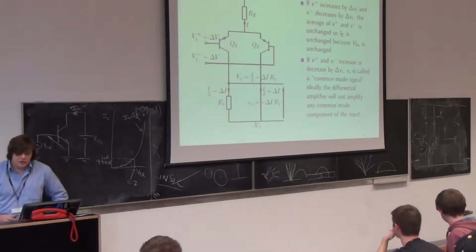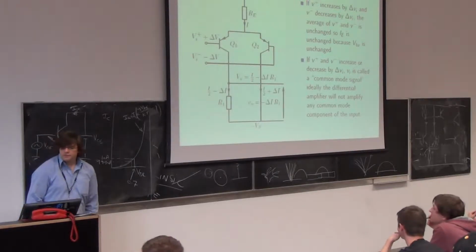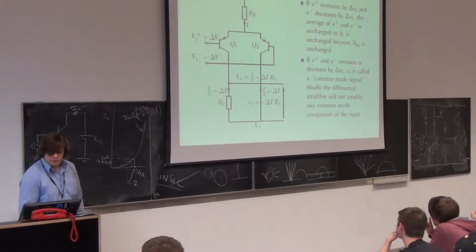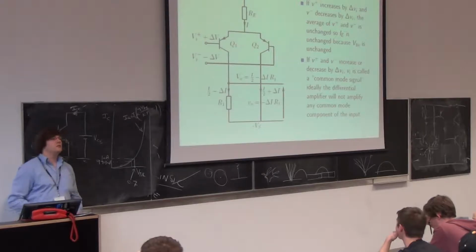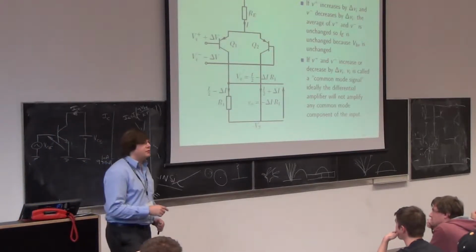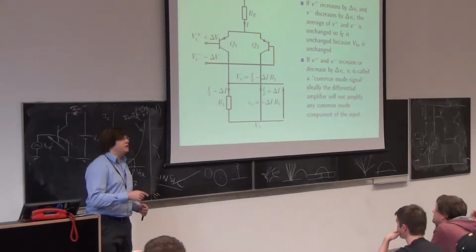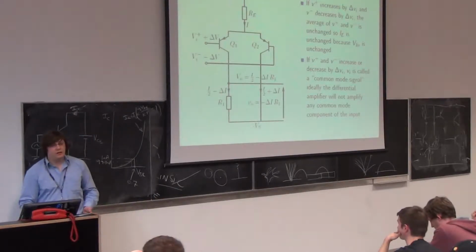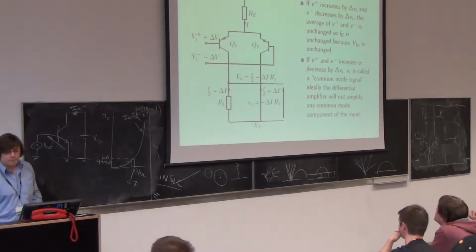So what did I miss? If V plus and V minus increase or decrease by delta VI, VI is called the common mode signal. I've talked about common mode signals already. That's if they both go up and down together. We will not come across common mode signals again, but if you look at a data sheet for an op-amp, it'll give you a number called the common mode rejection ratio, which is the amount of gain you get for a common mode signal. Obviously you want none, but you don't get none, and they're not perfect, so you ought to at least know that.